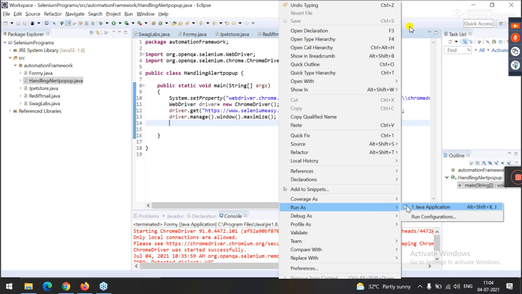When you write a TestNG program, we are going to write that in another 2 weeks, that option will be TestNG test. Java application or TestNG test. We will also run from testng.xml, which we will see after 2 weeks, when the TestNG suite comes. Those three options vary for each type of program. If you use the play button directly, you will not use that option, and you are going to miss one question.